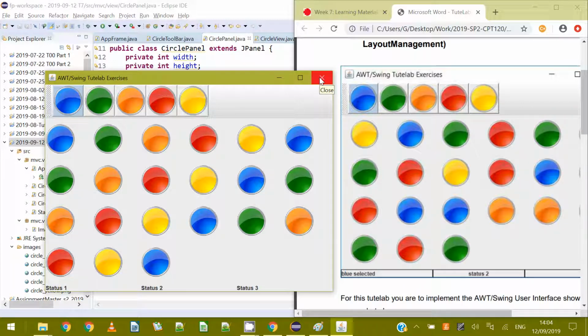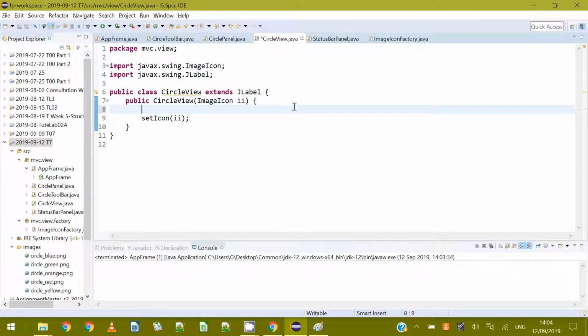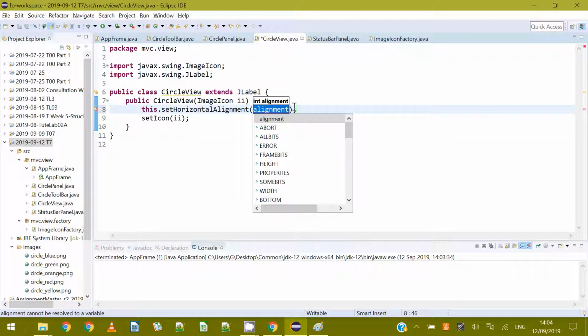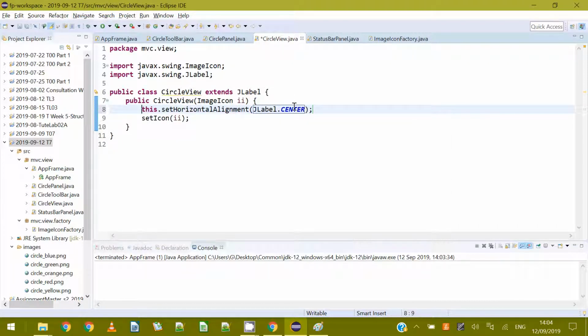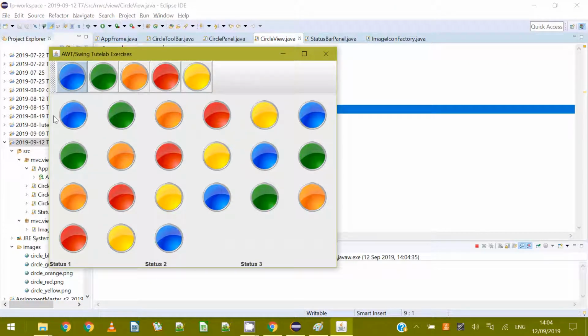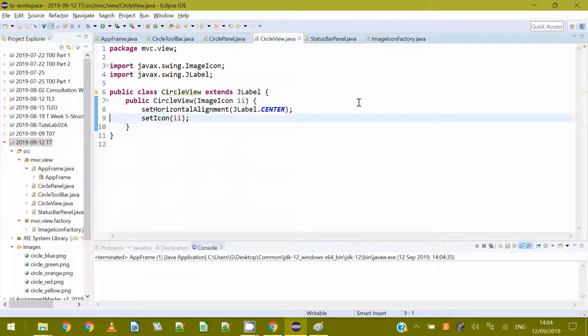It's actually to do with the circle view and where things are in here. So if you say this.setHorizontalAlignment, and then JLabel.CENTER, that will center it horizontally. So now it's not touching the edge anymore. Not sure if you saw that. So we also need to do the same thing for the vertical alignment.